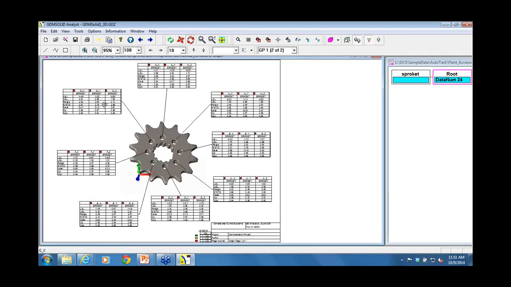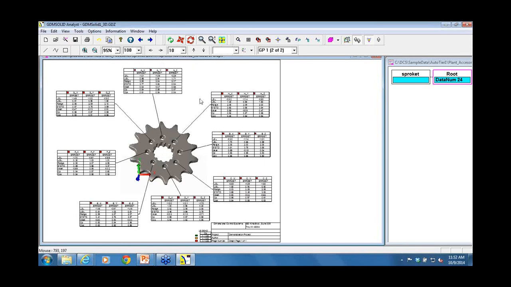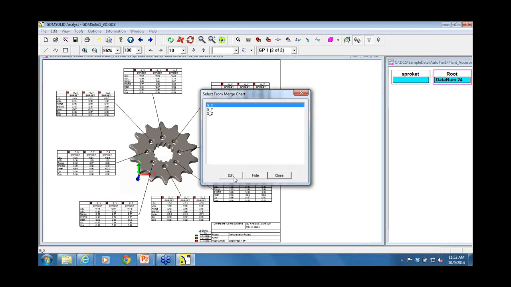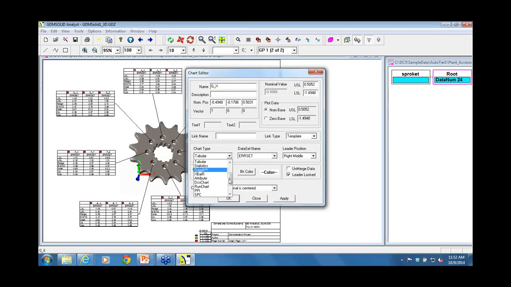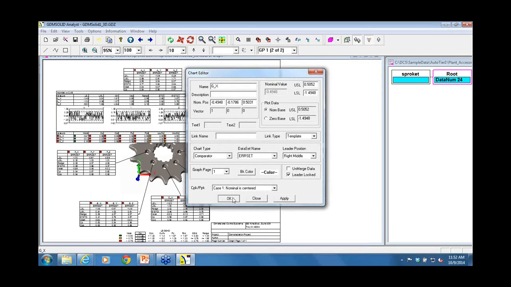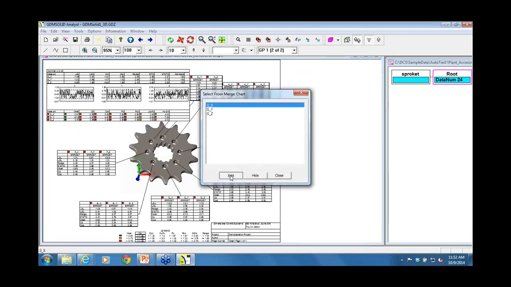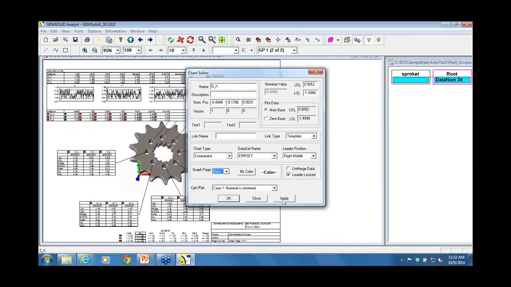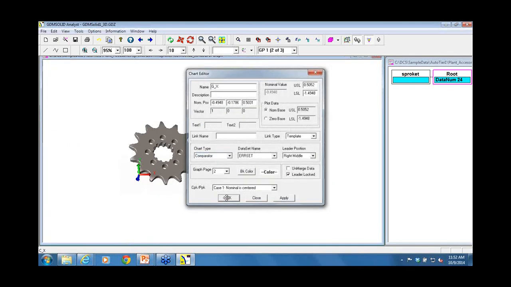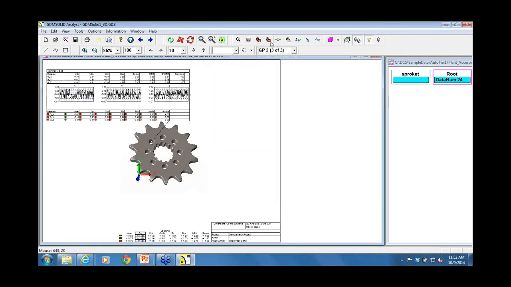I can change the chart type to what different chart types we want, what different methods we want to set it up. It could be run chart, it could be comparator chart, it could be any type of chart types, and we can author these just by pointing and clicking. So let me say you would like to see this in a comparator chart mode. So now you have this data all pointing in a comparator chart mode, and I'll even move that to a new page.